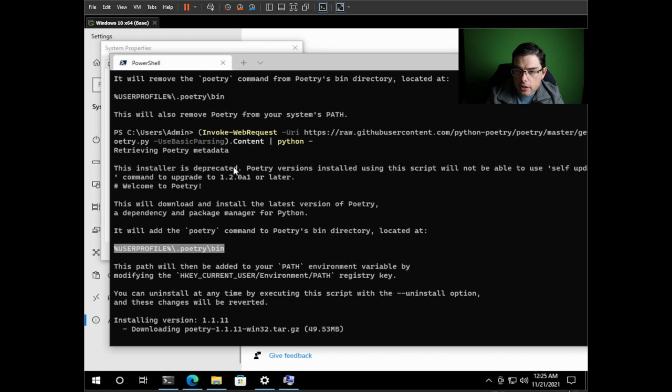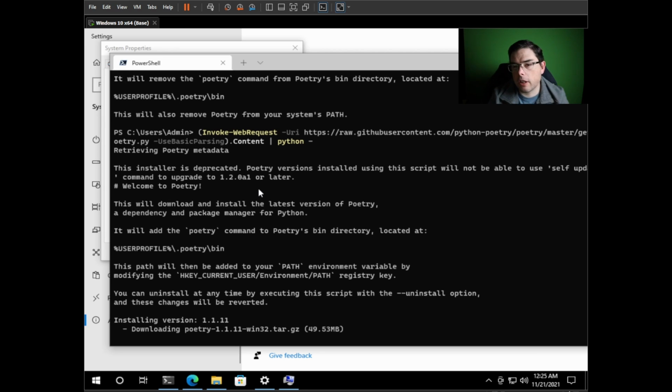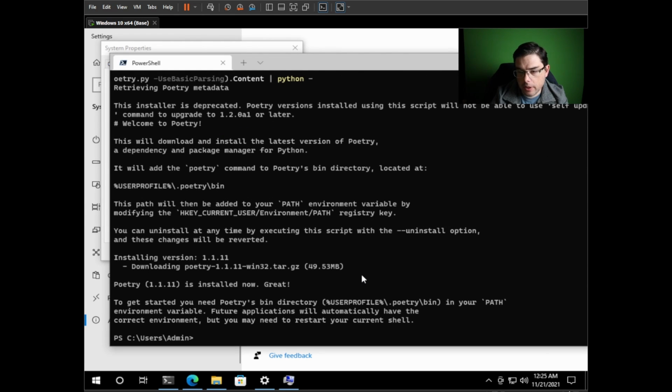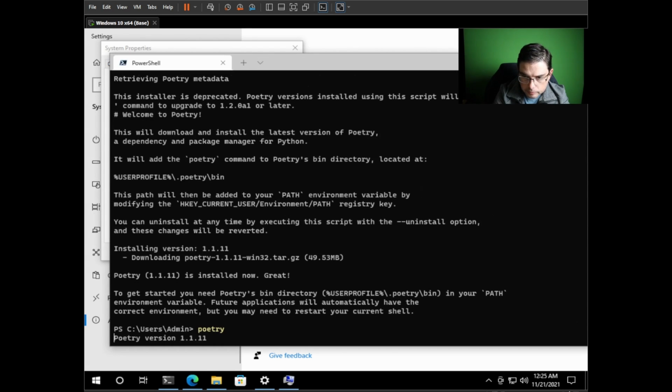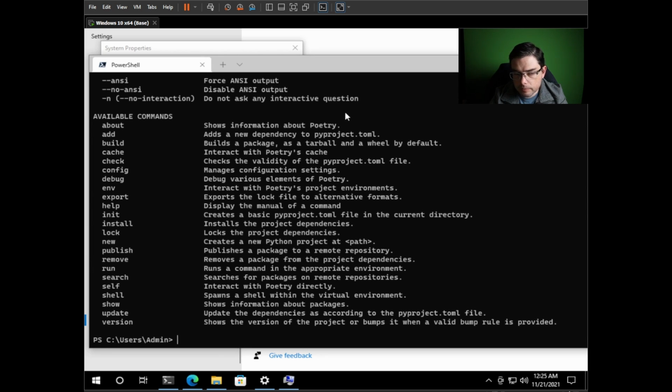Now this particular version also says deprecated. I will have to update the information in the markdown document as soon as I get a way to pipe this in one command. Right now it's downloading a separate script, so I'll have to come back and fix that. Anyway, as you do that, and then whoops. And then it shows it works. Alright. So that's the end of the installation phase.